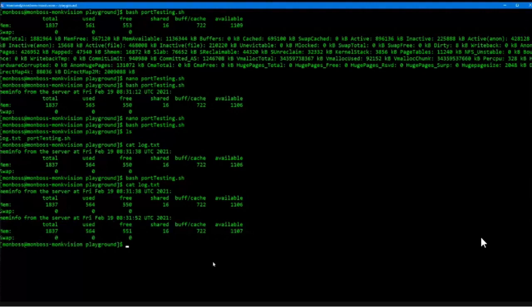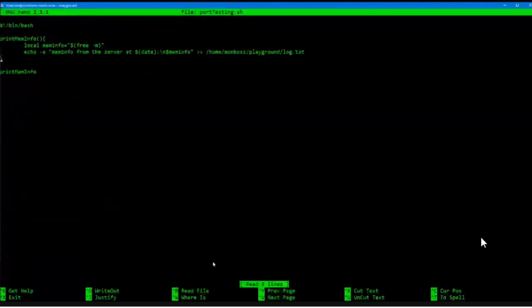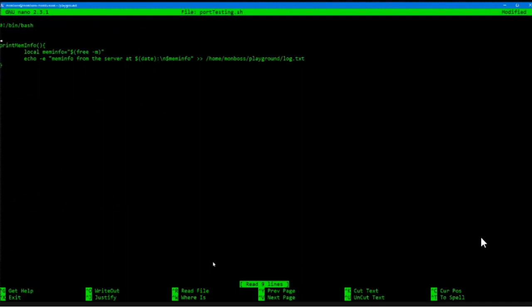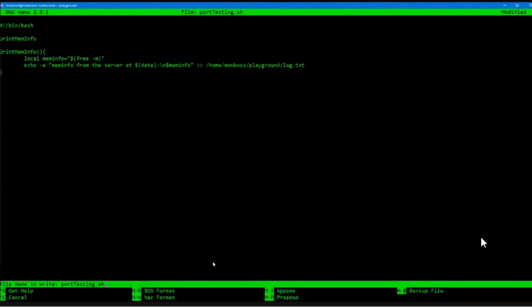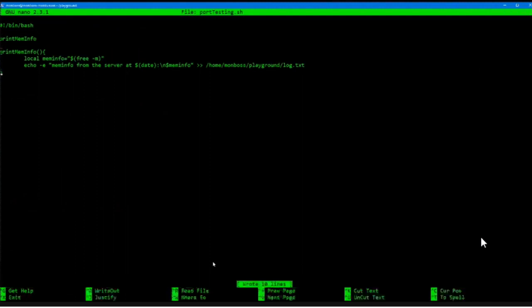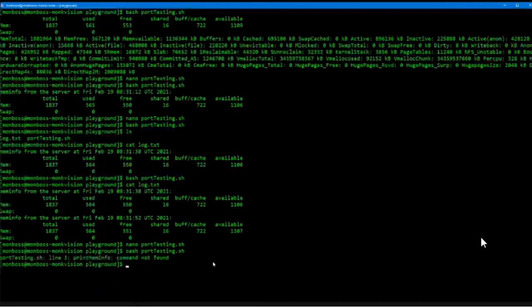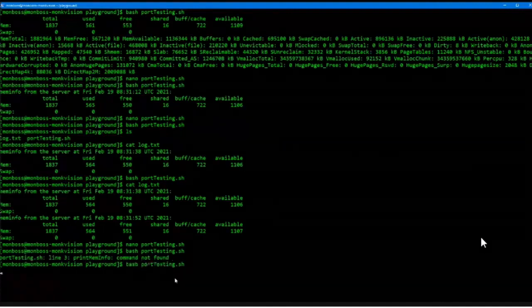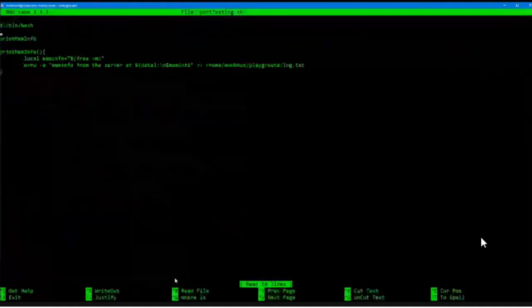So that will help you a lot if you use functions instead of the normal way that you might have been doing till now. I can also call functions at any time that I want. But do note that if I call this function before it is declared, it will give me an error, command not found. Make sure that you first declare a function and then call it after you declare it.